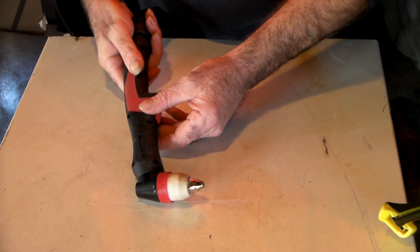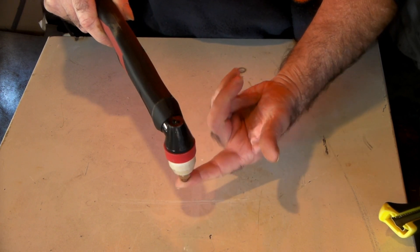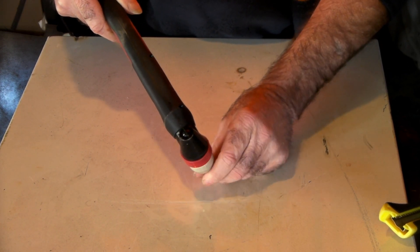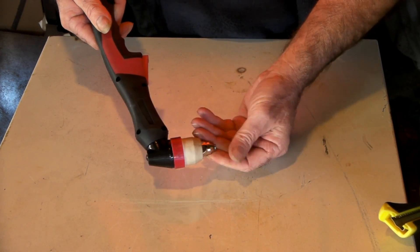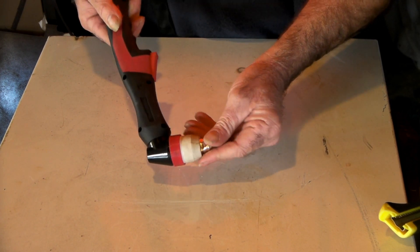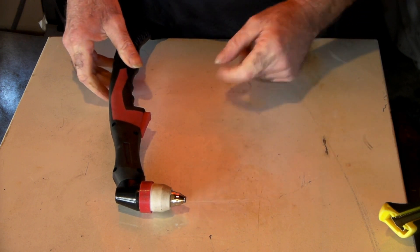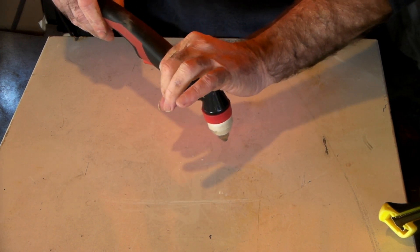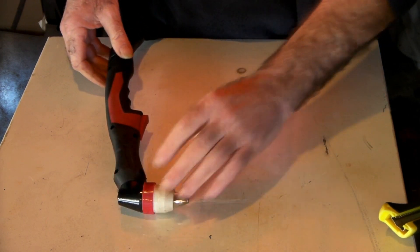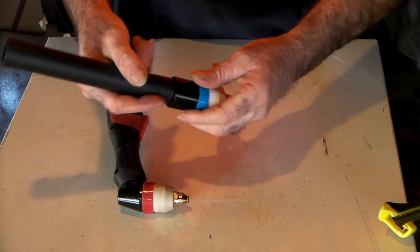And the P80 torch — same sort of thing. Really good torch, cheap to run too. But you get a bit more amperage out of these. Like I say, they're from about 60 amp up to 100, and I think 140 you can squeeze out of them. But this is a pilot arc torch — the pilot arc has a flame that comes out so it doesn't have to touch your steel. Not a bad looking torch, and they're cheap. But I wouldn't use this either because once again you're having the same problems — you can't hold it on your machine properly, you've got the end of the handle sticking out knocking into all sorts of things.